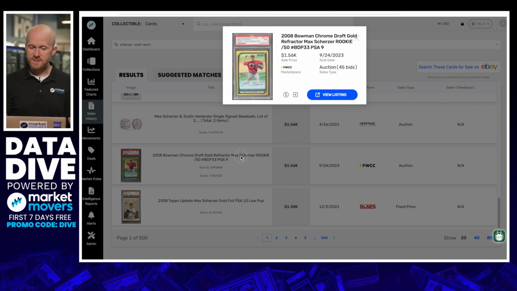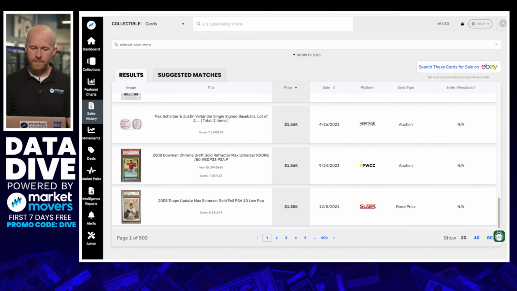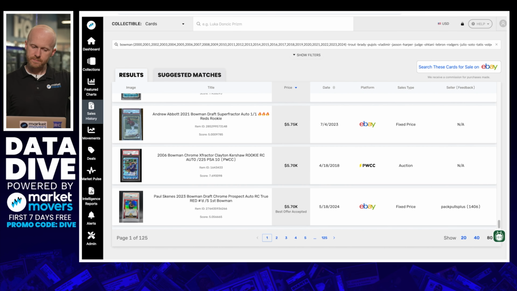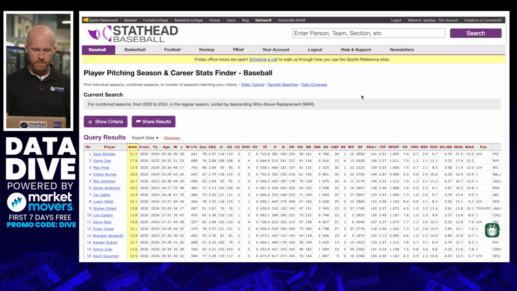So that's Mad Max. What if we look at the modern active players, and how do we filter that list down? Well, what I did, this is not perfect and WAR definitely isn't perfect for pitchers, but I'm looking at the WAR leaders from the last 5 years, from 2020 to 2024. If you don't have a StatHead subscription, go get it. I'm not sponsored by them, but I use this all the time. We've got a bunch of different guys here. Zach Wheeler leading the charge from Dallas, Georgia, by the way, right up the road. Garrett Cole, Max Fried, Corbin Burnes, Scherzer, Alcantara, Zac Gallen, Logan Webb.